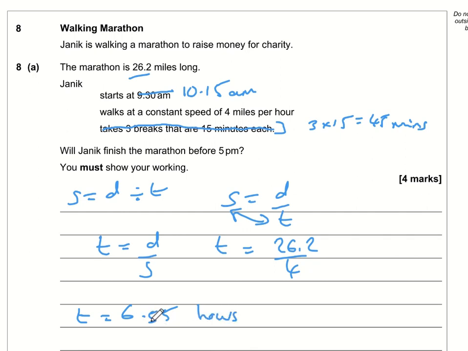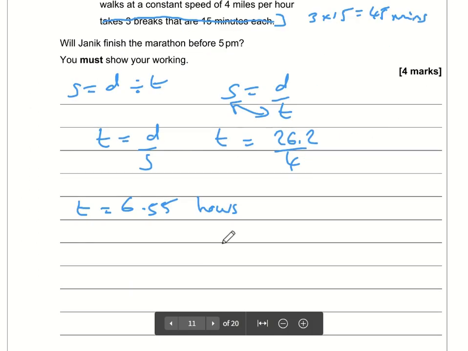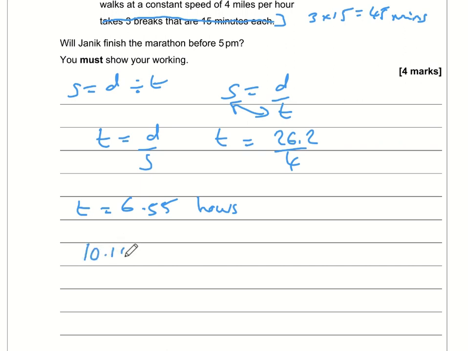Now be careful, this does not mean 6 hours 55 minutes. Time can cause a lot of problems, and it's for this reason. Your calculator works in a decimal system. Time works in blocks of 60. So we know first of all that this is definitely 6 hours. So instead he starts at 10:15. So if I add the 6 hours, then that takes me to 16:15, otherwise known as 4:15 p.m. So I've dealt with the 6 hours.